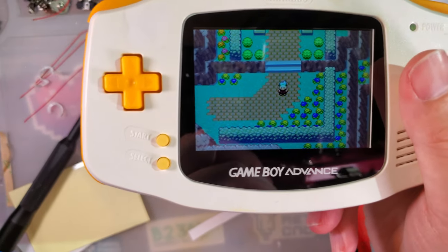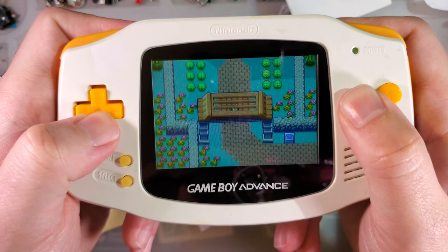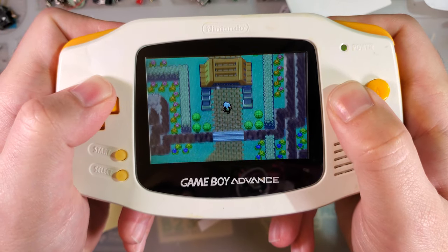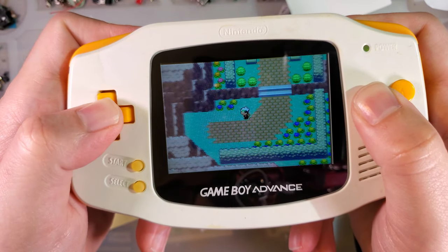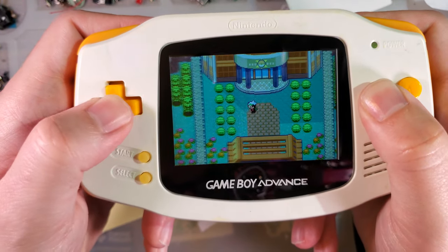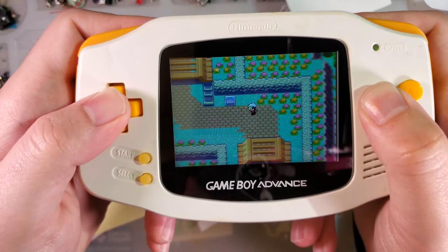So I am going to bring this down. I'm going to try and play through the viewfinder instead. It's not working too well. I have to look at the screen. What I'm looking for right now are any artifacts, screen tearing, frame dropping, stuff like that. I'm not seeing anything. I don't expect to. That sort of stuff hasn't been a problem in a really long time. Thankfully. And, yeah. Not seeing it here now. Cool. So let us get a flash card.